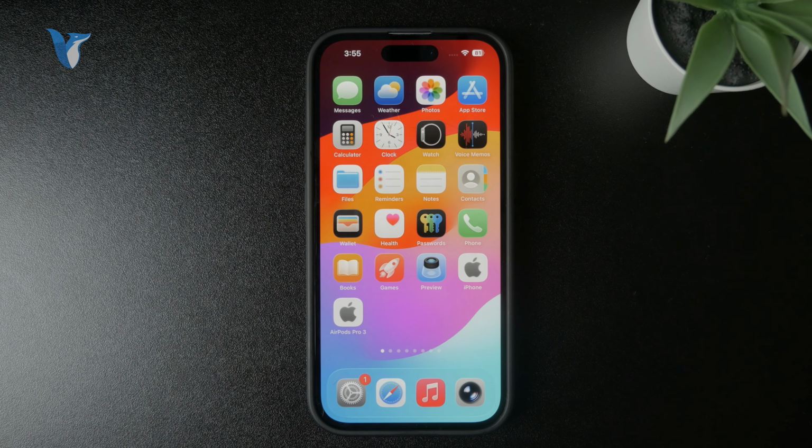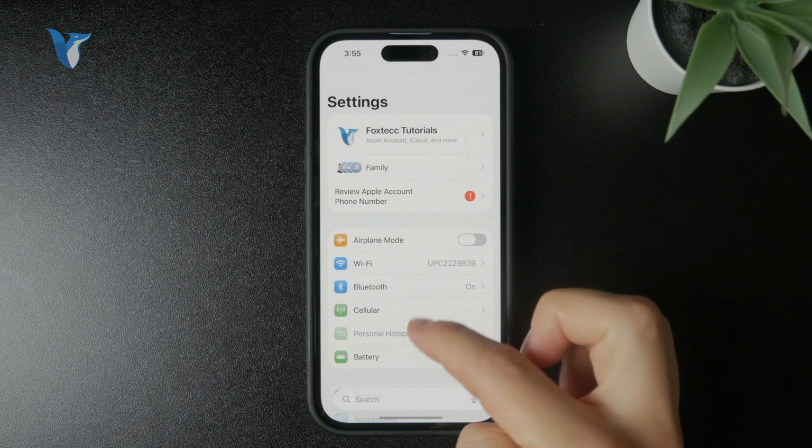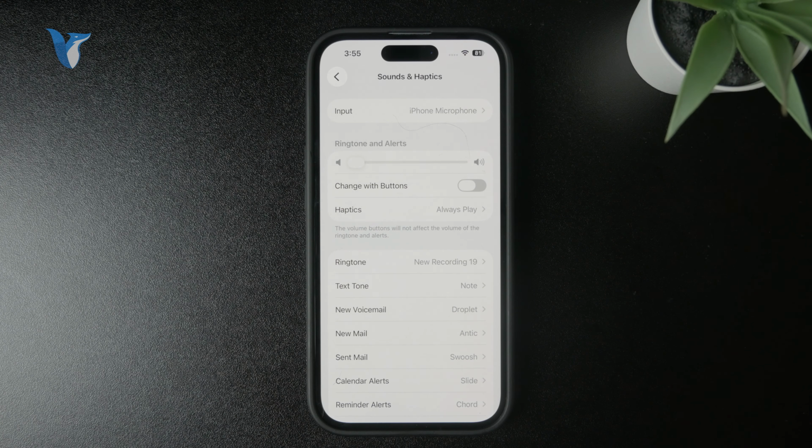Anyways, this notification volume can be changed and set up in your main settings app by proceeding to the sounds and haptics section. Inside of there, you can see plenty of different toggles as everywhere, but at the top of the list, we have a volume controller. So you have a slider where you can drag it to the left side or the right side. But the point is that this is not the volume of your music or videos or content, but it is for ringtones and alerts. So it's for the notifications and it includes the text notifications as well.